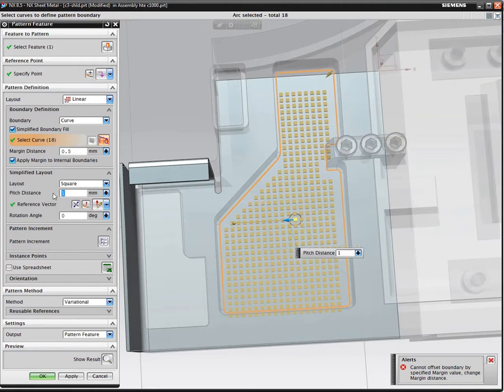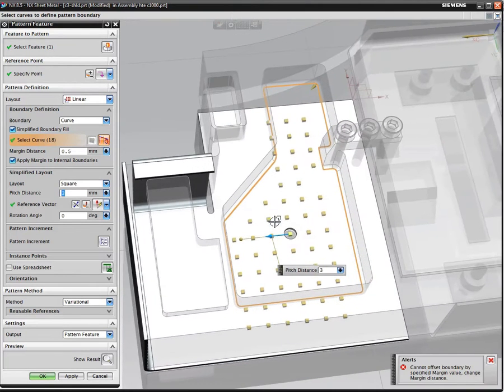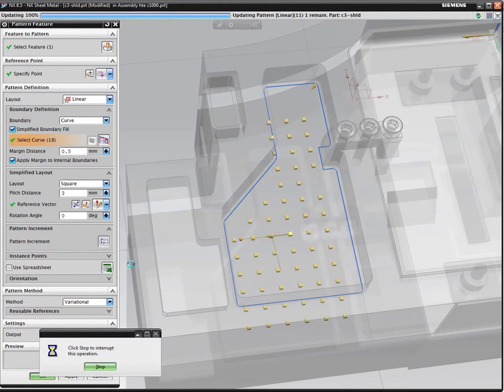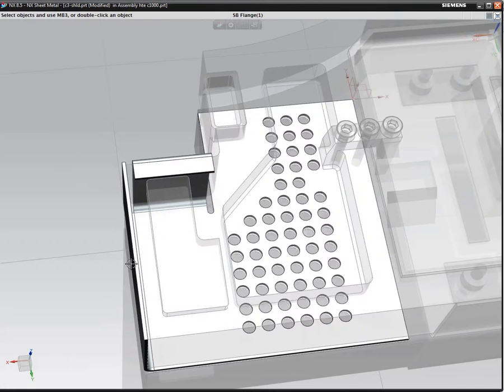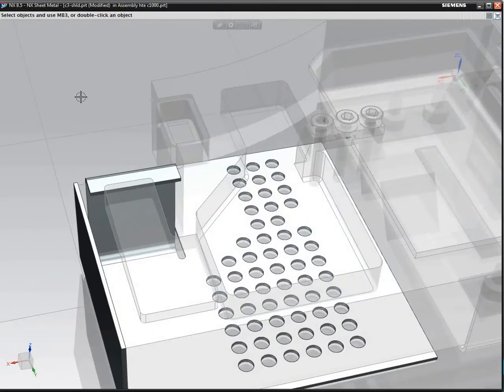Now this is a really cool feature because you've got the ability to fill a boundary and there's lots of little parameters, whether or not there's an overlap, how much it is, what the pattern directions are. And see, even the preview is updating as he drags the arrow. And each one of those is the key point of the original feature. It doesn't have to be in the center. It can be anywhere, actually. It's just where the origin point was set. And there it is. Just that quick. And that's associative back to the cutout, obviously. If we change the shape, it would alter that pattern.